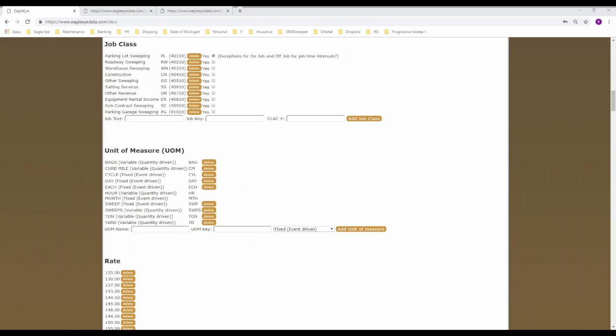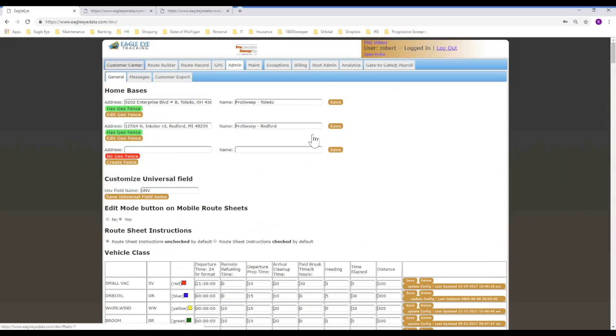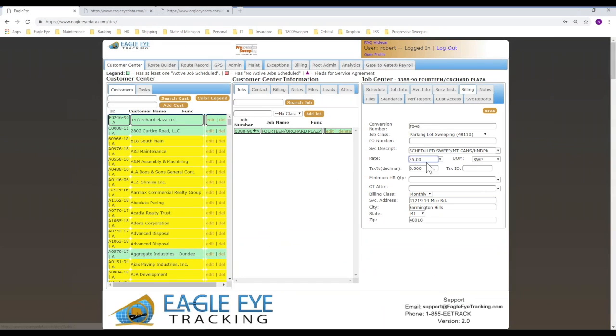So make sure you understand what unit of measure you're putting in according to the billing rate. So if it's $35 per hour, make sure that this would be an hour or variable type unit of measure versus a $35 per sweep, which is a fixed dollar amount. If you had multiple sweeps, then that would not work in this fixed one. Fixed units of measure are always multiplied by 1. So if you are trying to do a variable unit of measure, make sure that the unit of measure associated with the job is quantity driven.